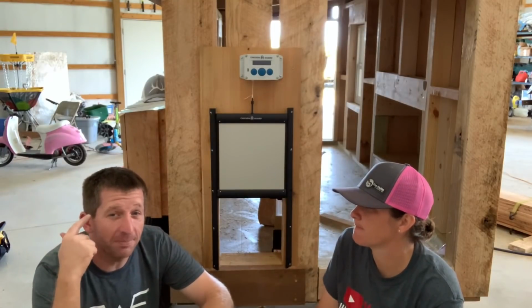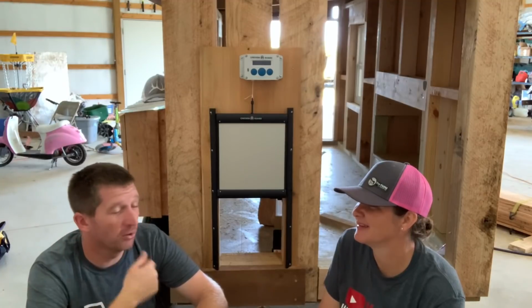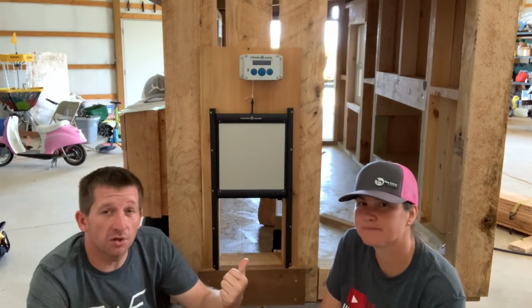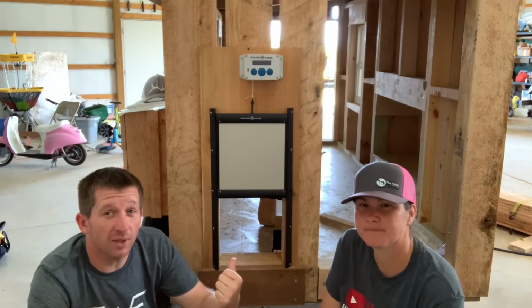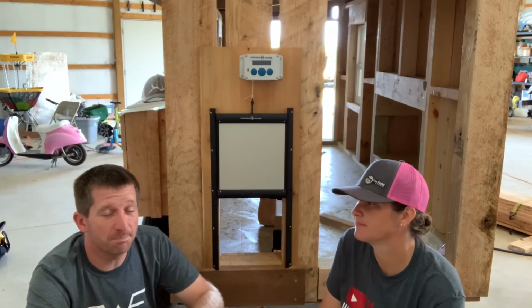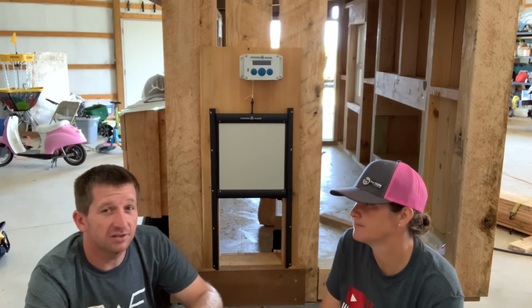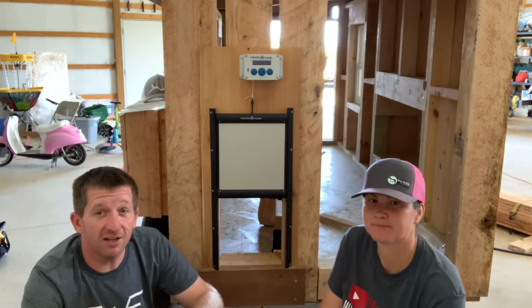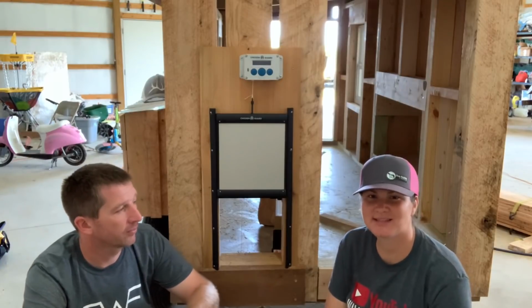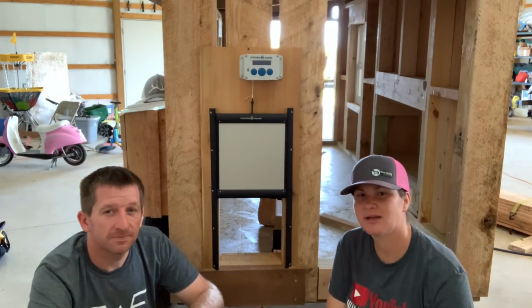I'm not wearing my hat because I didn't want to get it all sweaty out here in the shop because I've been working around here cleaning up and stuff. And I'm going to work on the doors tomorrow because we have another soccer game today. Ranger is back into soccer and it's been a busy week. And we're going to finish it up with a game. So we might throw a little bit of footage in at the end of this video. If you want to see that, just stay tuned. Yeah, you guys liked it last time, so we'll try to get some footage at the game, and then I'll throw it in at the end.